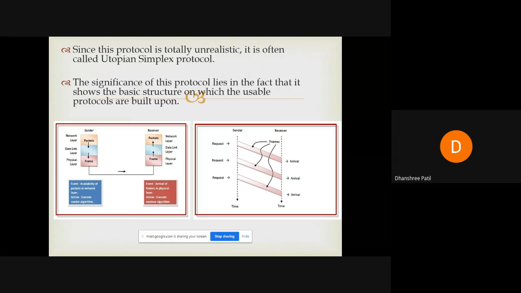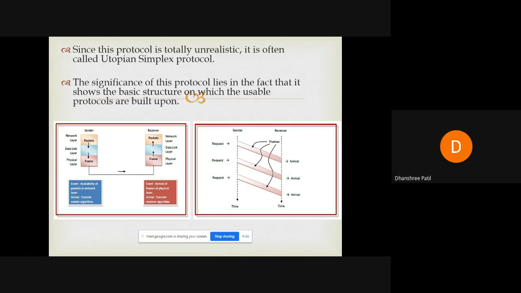So the simplex protocol just takes the packets and forwards them. As the packet comes to the protocol, it just forwards it to the receiver. But in reality this is not a feasible protocol, because the size also matters.